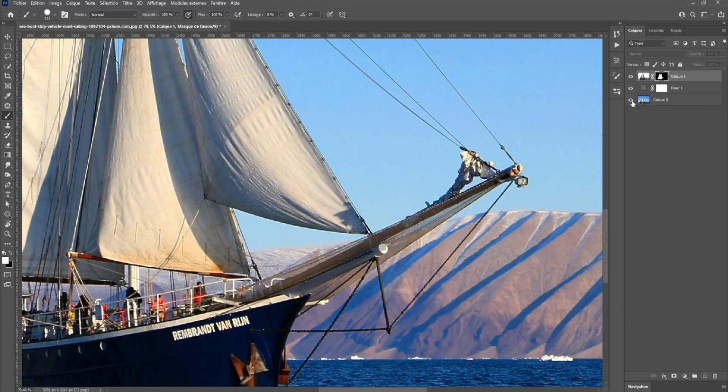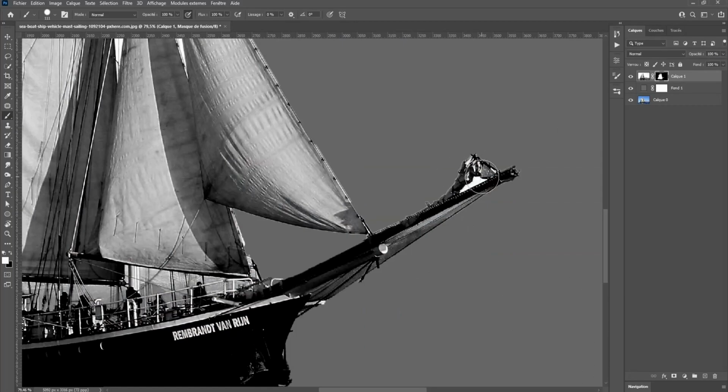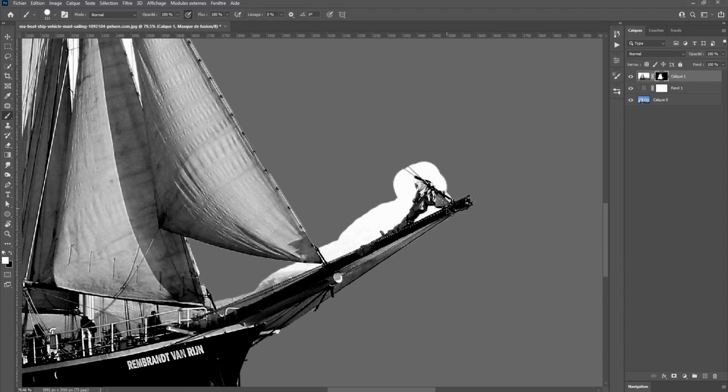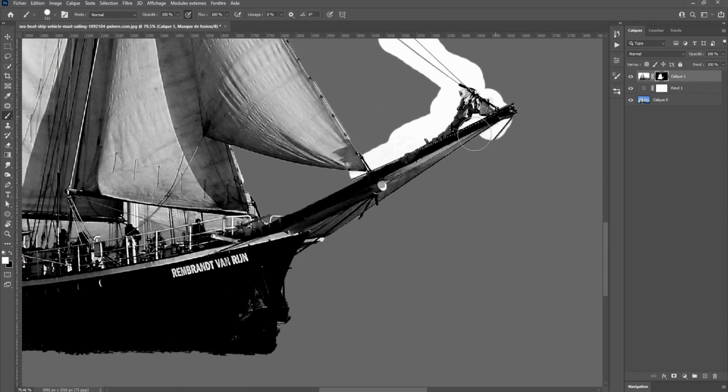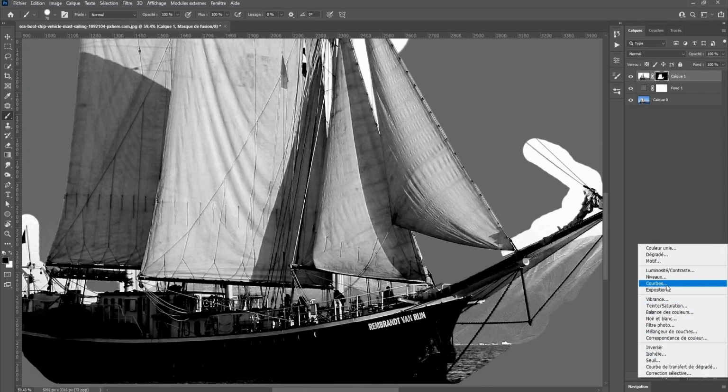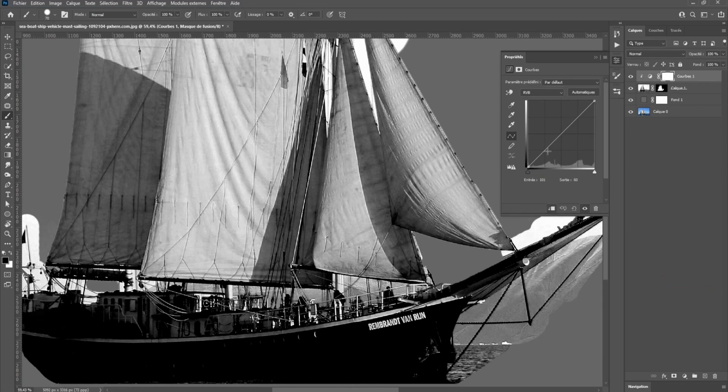I always prefer using a layer mask rather than deleting pixels, because it allows us to make changes without ever losing the original pixels. You already got a glimpse of the usefulness of the layer mask, because I decided to go back as I thought I had destroyed some edges too much. Then with a curve tool, I increased the contrast of this image.